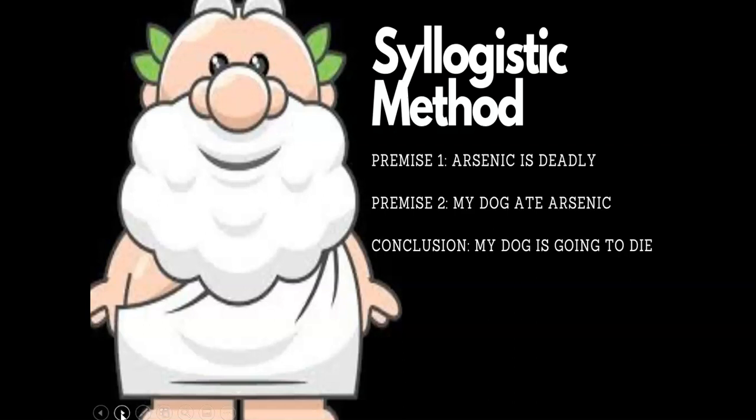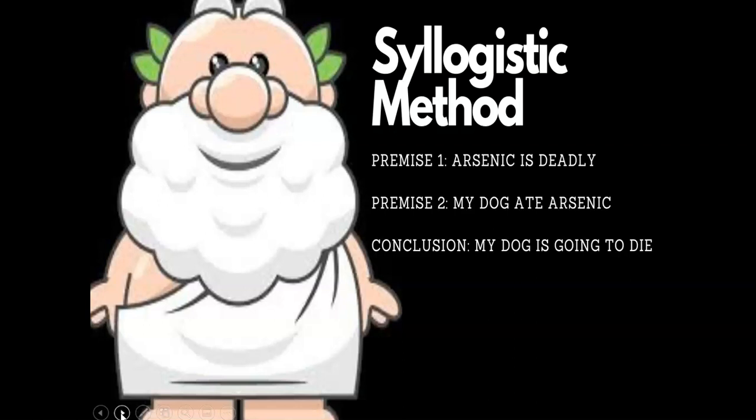So how do we get our students to stay really focused and have a nice logical progression in their arguments? And he decided, with this eureka moment, that logic is very mathematical, it's very computative. So a student might say something like this: premise 1, arsenic is deadly. Premise 2, my dog ate arsenic. Conclusion, my dog is going to die.